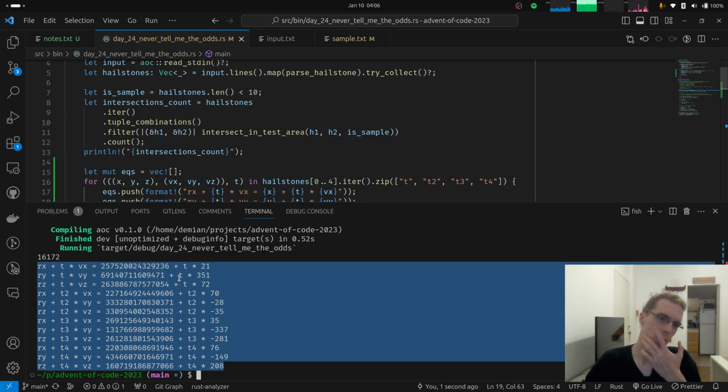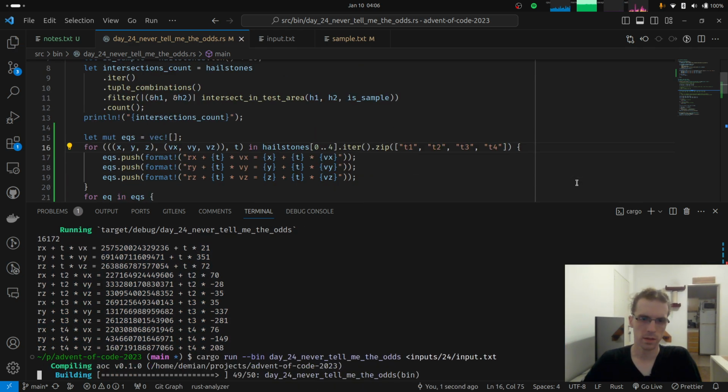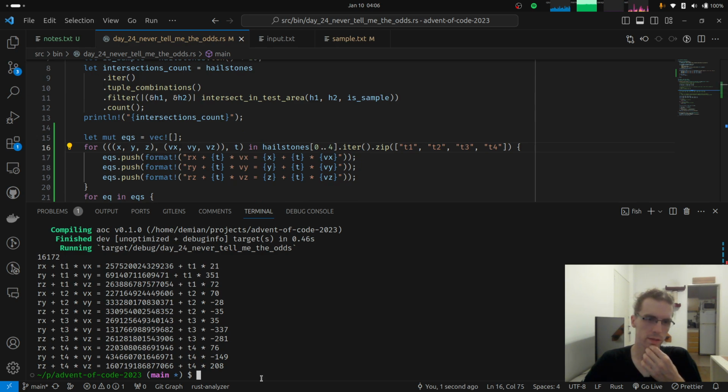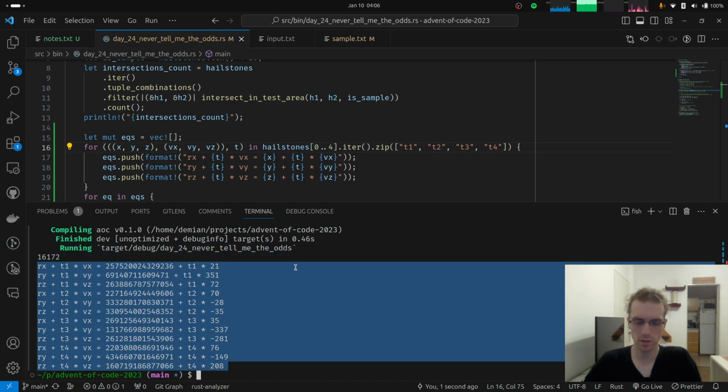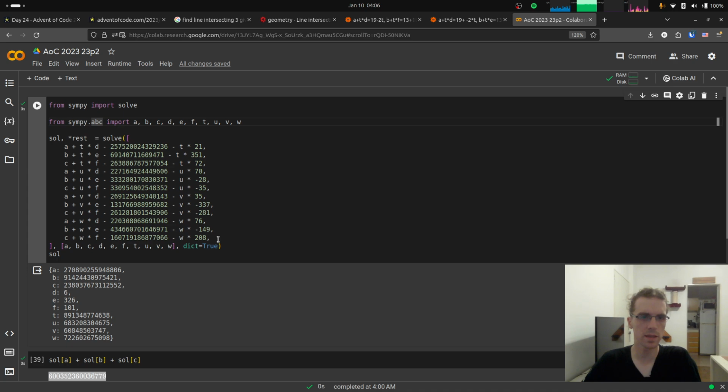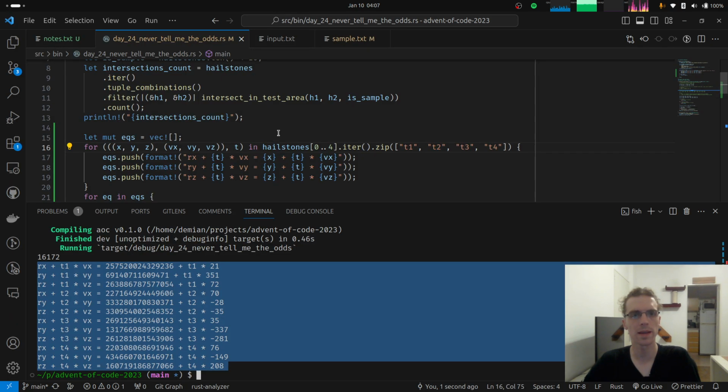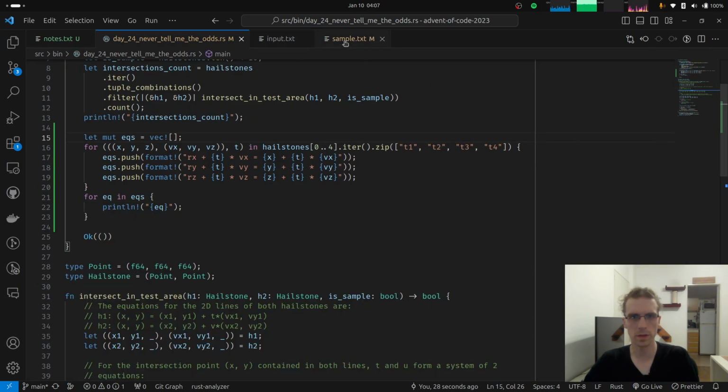Okay, what do I want to have actually in the notebook? Let's think about that first. If I put this in the notebook, it will still be working, but it's basically the same thing that we have now. So what do I want to put in the notebook? I don't want to hard code these things. I want to show how to get from the hailstones' velocities and positions to the solution.